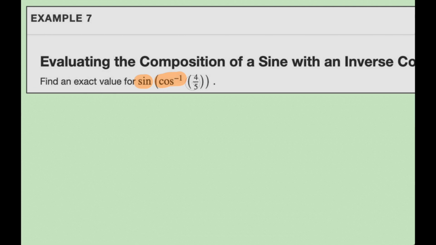First thing we have to do is figure out what is going on here, and it's going to be similar to that triangle problem we did a second ago. So I'm going to parse this out and separate it from the bigger problem and just write cosine inverse of 4/5. And I'm going to say this is equal to theta. This is our home base. This is what we're used to. We're going to cosine both sides, and you end up with 4/5 is equal to cosine theta.